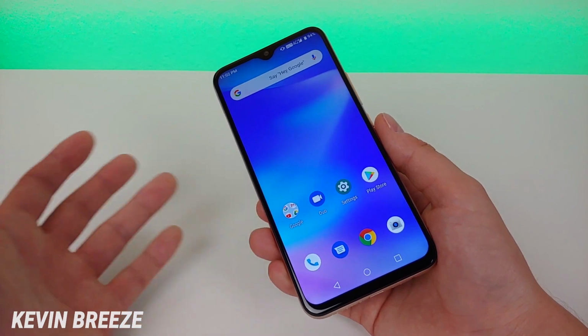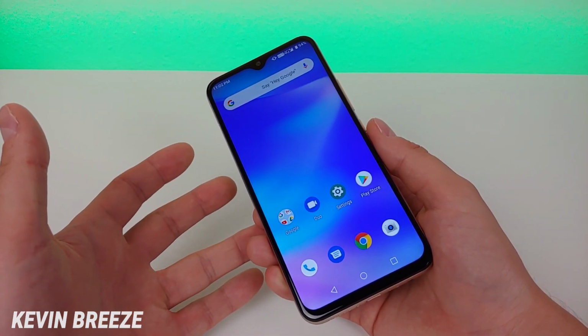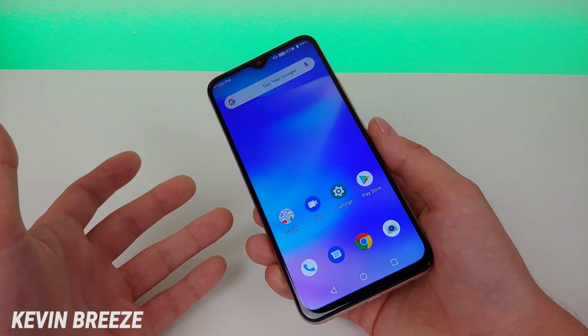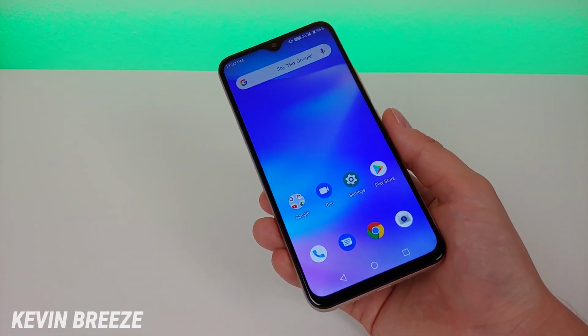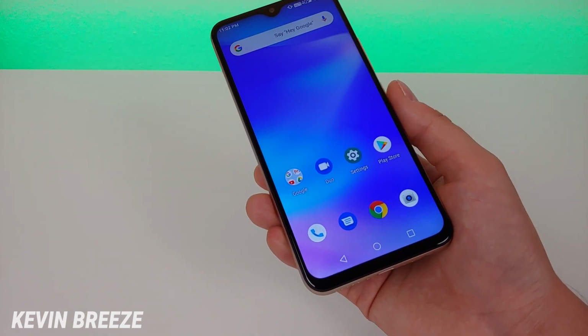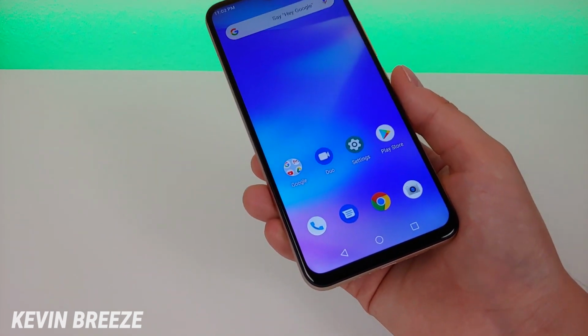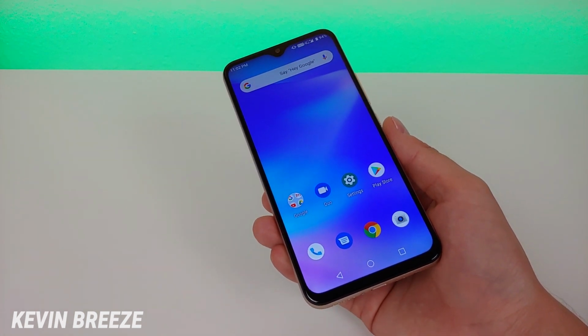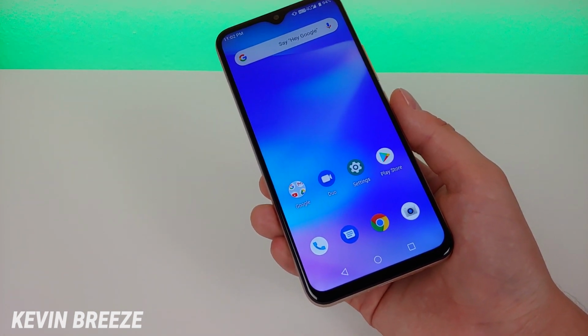The fourth thing that I wish was different about the Umidigi Power is having the ability to use this phone with all 4 major US carriers. Now, some people have had mixed results with using this phone with Verizon, but officially, Umidigi claims that this phone will work with AT&T, T-Mobile, Metro by T-Mobile, Cricket, all of those GSM carriers. And that's completely true. So if you're with those carriers, you have nothing to worry about.